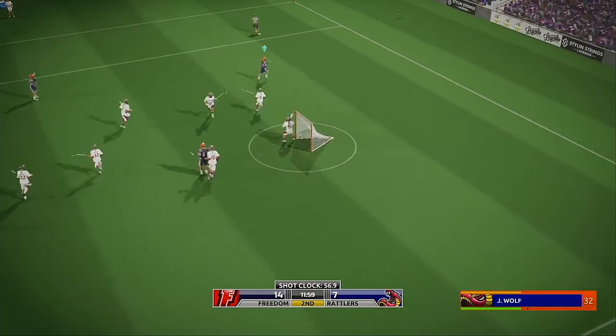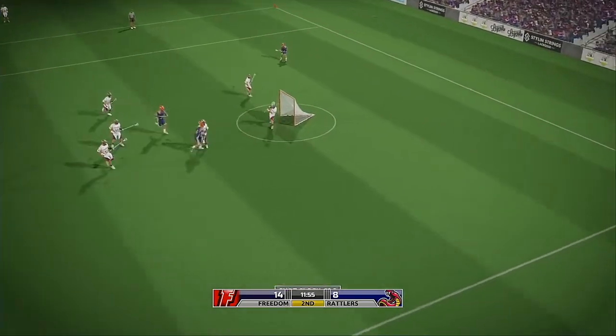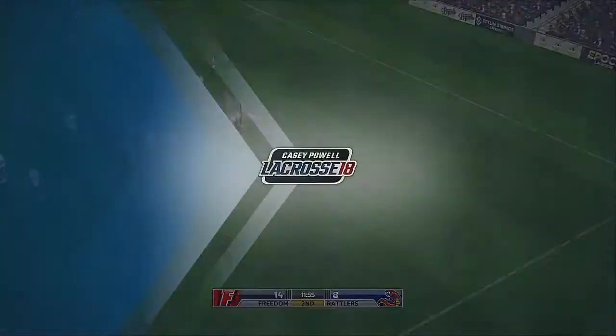Knocked loose. The away team collects. Chance for them now. Full stop center. Rips it in. And a stinger. He scores. Six. Buries.